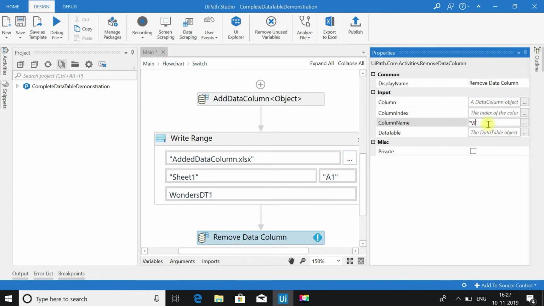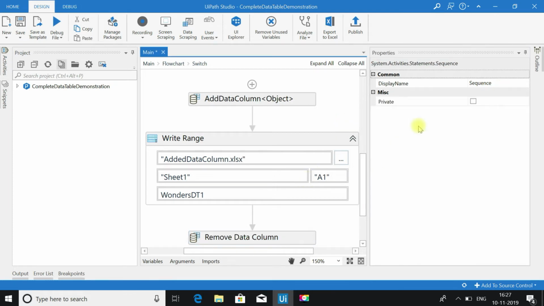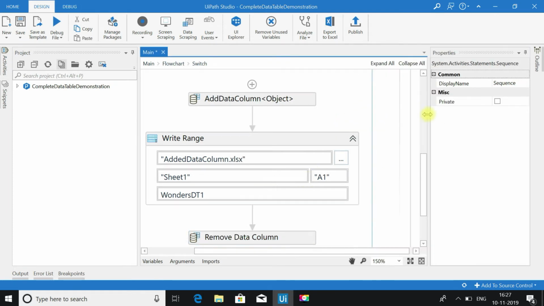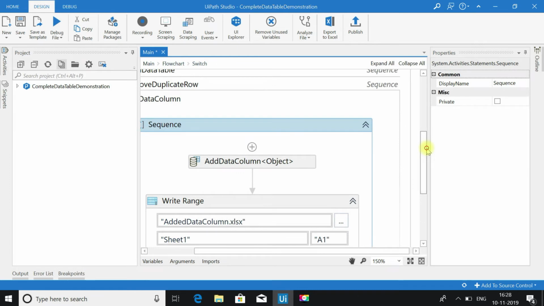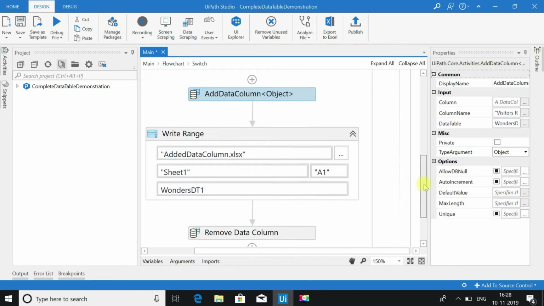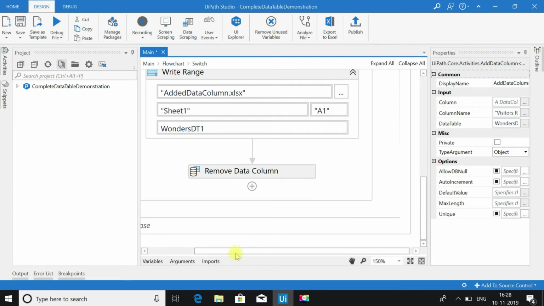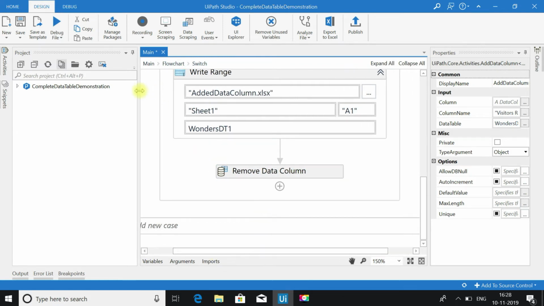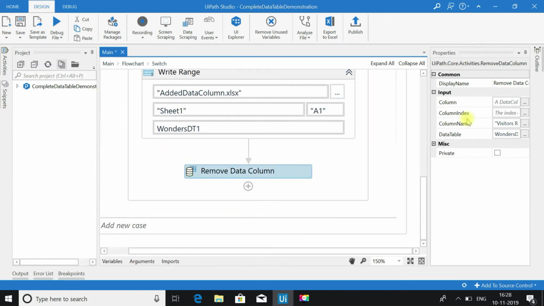For remove data column, we just give the column name to be removed. So column name visitors rating from the data table wonders dt1. I'm removing the column after adding the data column. So again we read and then remove data column.